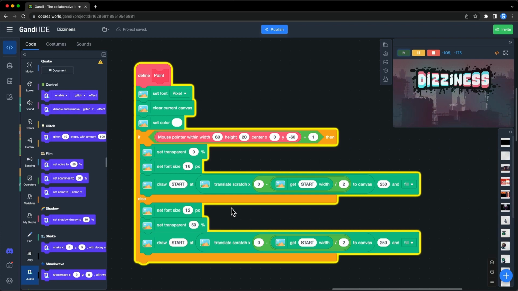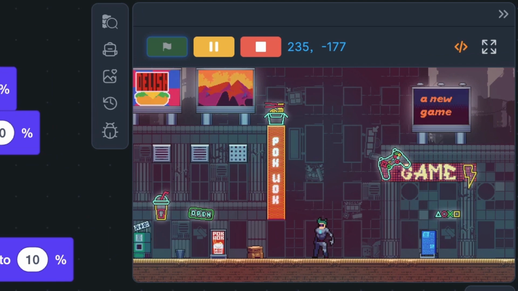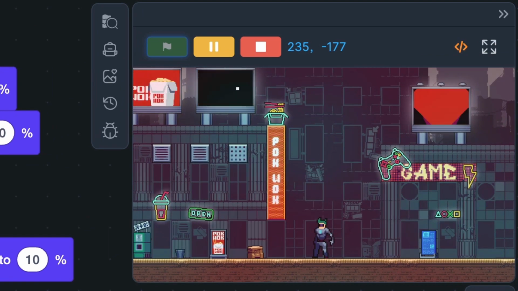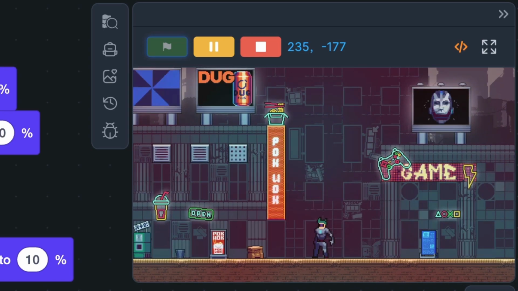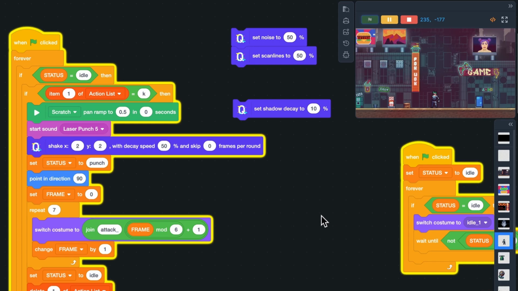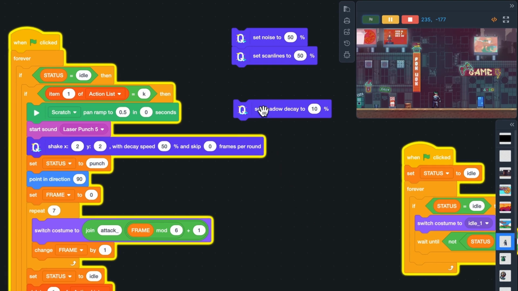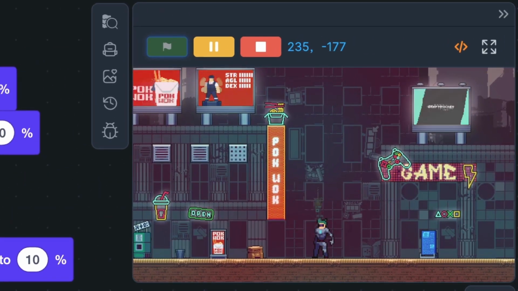Next, I plan to use Quick extension to add visual effect to the game. I added a shaking effect when the player attacks. And then added a shadow effect to make the movement more fluid.